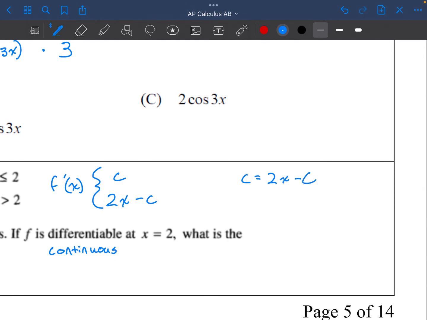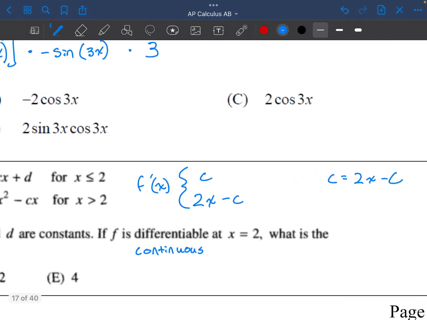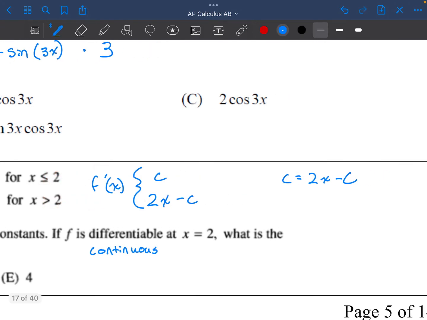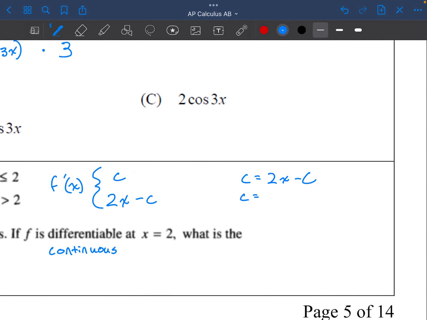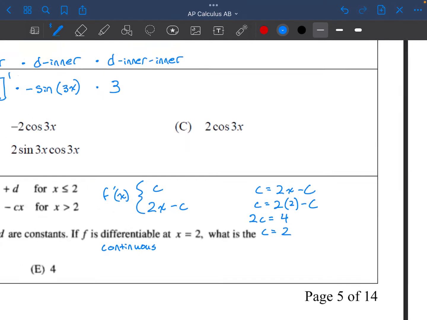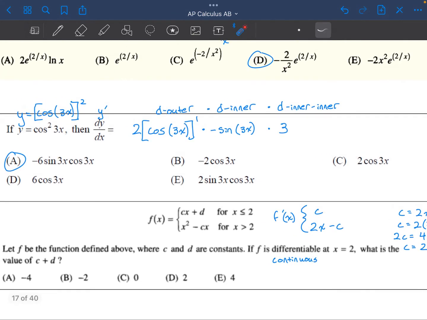All right. And then after I do that, I'm going to plug in the suspect point. The suspect point is this value of 2 over here. So plug that in for x, and I get c is equal to 2 times 2 minus c. All right, I'm going to add a c to both sides, so I get a 2c on the left-hand side, no c's on the right-hand side, but I do have 2 times 2, which is 4, and therefore c is going to be equal to 2, which is half of the battle, because notice I need the value of c plus d, and I have c. Now I just need to find d, and guess where it's going to come from?